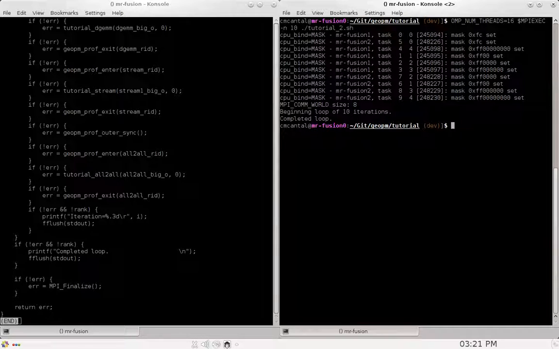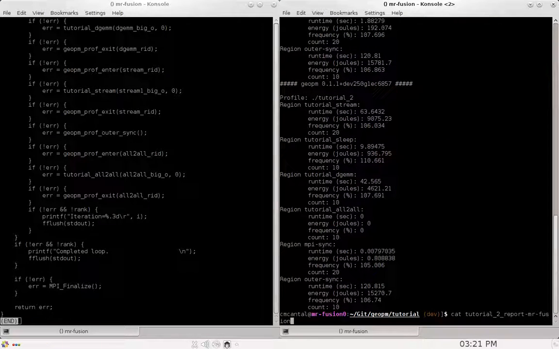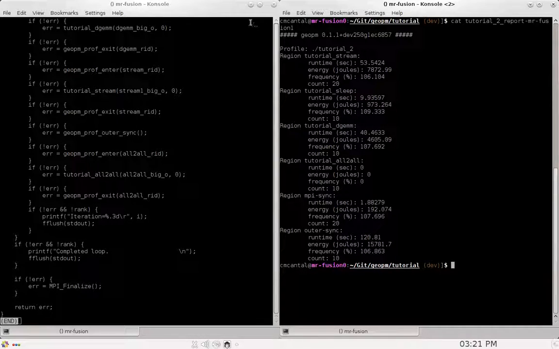So again, we'll have reports here, and let's see what they look like. They are named after the tutorial. Let's just look at one of them. Looking at the report from Mr. Fusion 1, you'll see a breakdown for each of the different regions.